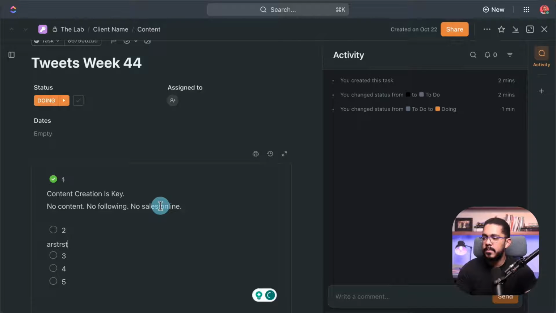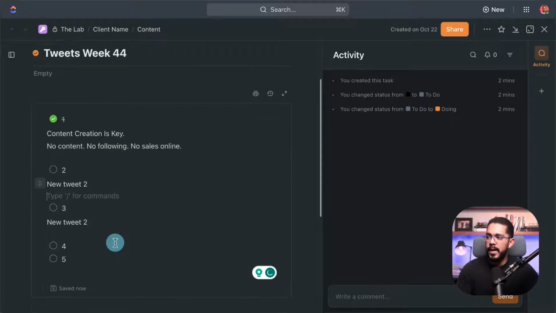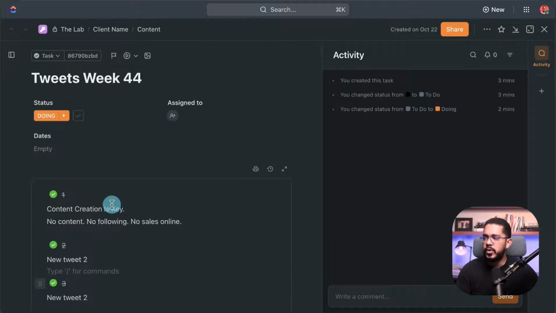3, 4, 5. You see that? Add the tweet right there, new tweet, hit enter, another tweet, delete, and so on. That way I know the tweet number and I can tell one of my employees, or you can tell one of your employees, hey, tweet number 3 has something that I don't like. Can you see how that works? Anyhow, let's assume that we're done writing the tweets.